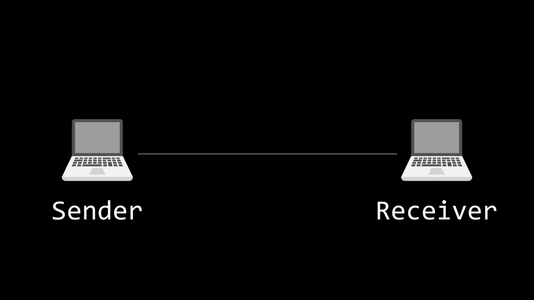Okay, now that we know what a binary number is, why are they used with digital devices? Suppose we have two devices that are connected with a single copper wire. On the left is the sender and on the right is the receiver. How can these two devices communicate with each other using only this wire?